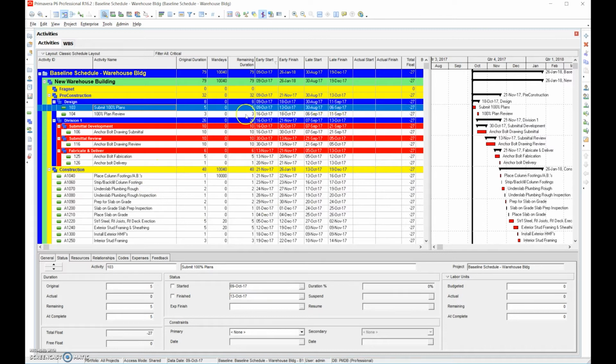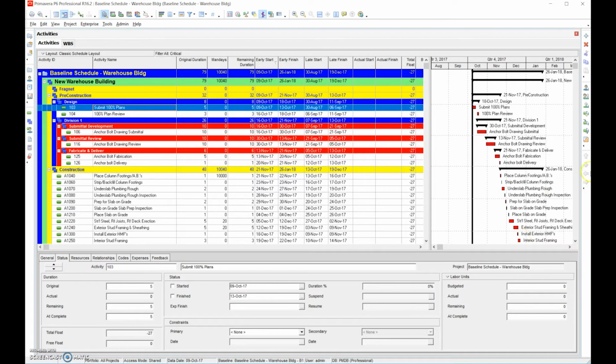The problem is that we don't have our Fragnet being shown here because it's not tied into the logic yet. But we can look at the critical path and say, okay, is it or is it not going to tie into one of these critical path tasks? If it's not, then we're not entitled to any additional time. So that negative 27 of negative float on the CCD doesn't change the ultimate duration, so we wouldn't be entitled to additional time. However, if it increases that negative 27 because it's tied into the critical path and it becomes part of the critical path, then we could be allotted more time.